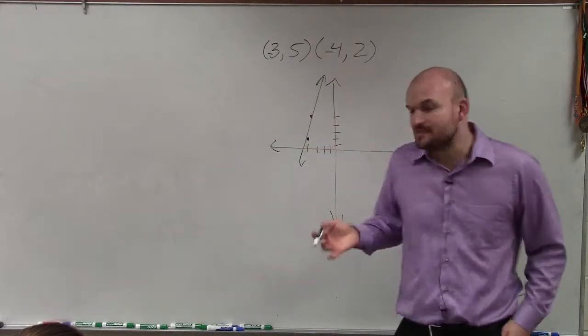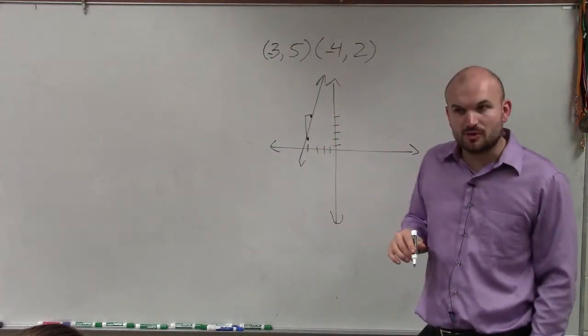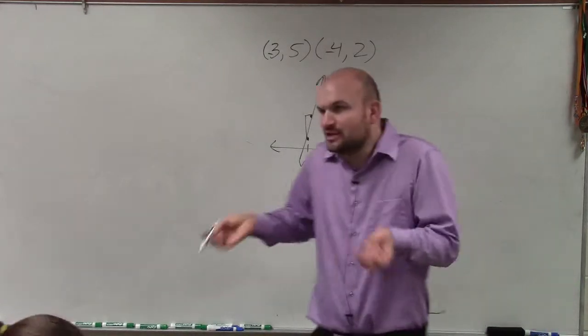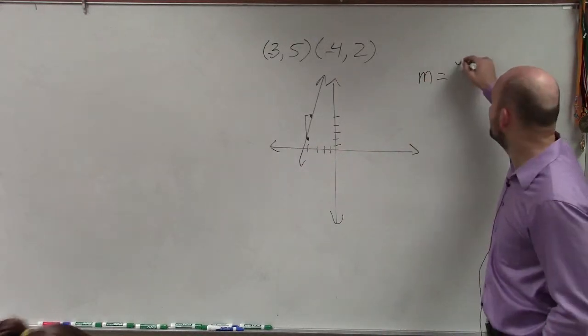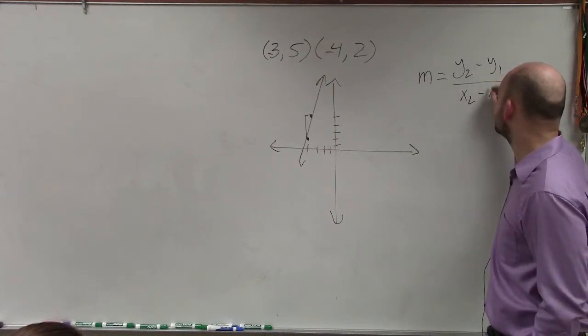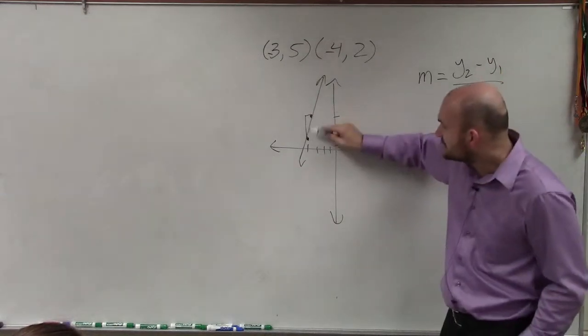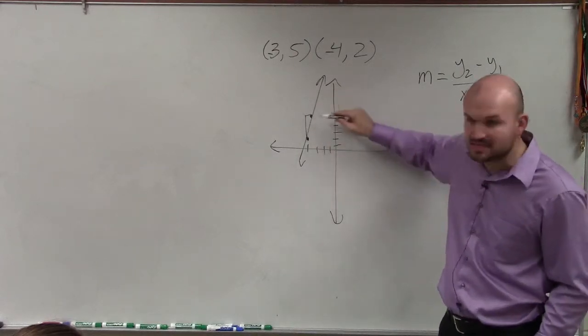So what we want to do is be able to say, what is the change in the y coordinates over the change in the x coordinates? And remember, when we talked about change, we're looking for the difference. So slope, which a lot of times we represent with m, has the formula y2 minus y1 over x2 minus x1. But basically, we're just looking at how between these 2 points, how much does the y coordinates change and how much does the x coordinates change?